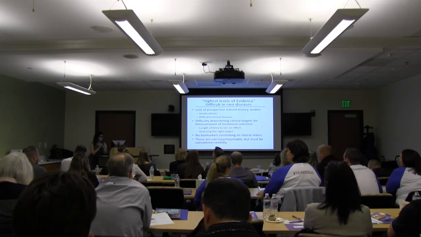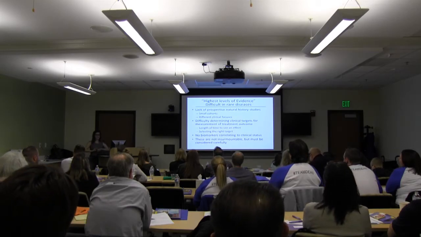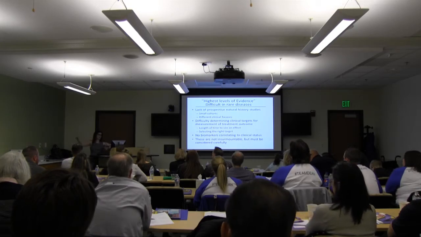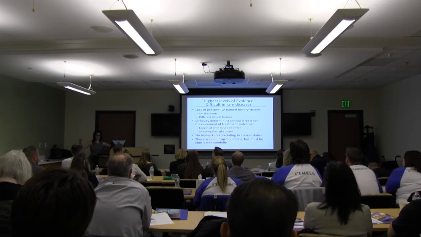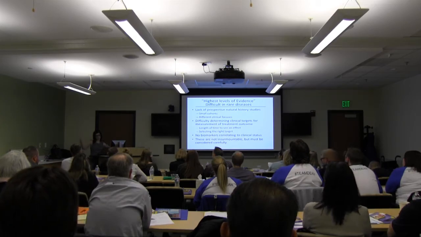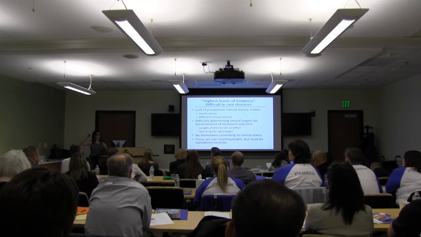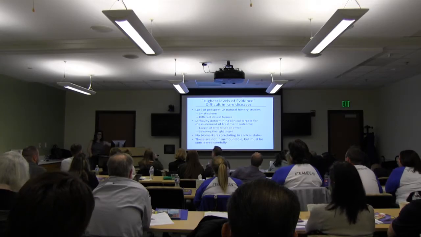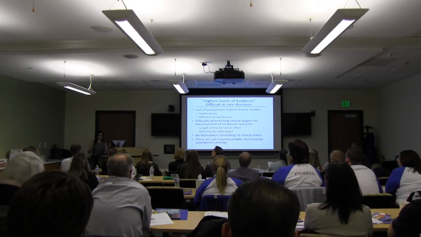There's difficulty in determining clinical targets for treatment outcome. And this is twofold. The first is when you have a condition that has long-term life effects, it can take a very, very long time to see a change in the clinical status. So if you expect to see a change over the course of days, then that's easier to measure. But if you're looking for a change over the course of years, that takes a long time. The other thing that's common in every condition, but particularly in a lot of the mitochondrial conditions, is that there's a wide variation in how severely patients are affected, and that really changes your endpoints.